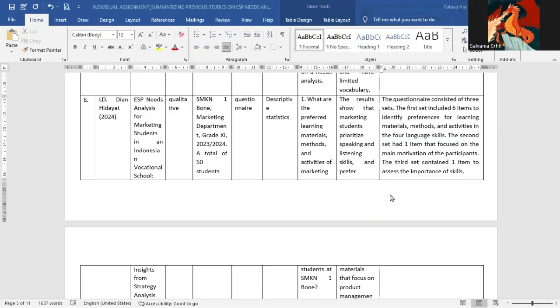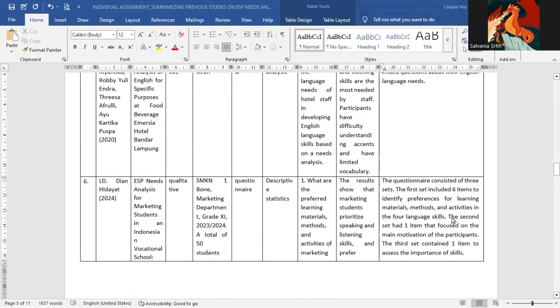The findings of the study emphasize the importance of developing an ESP curriculum that is in line with student preference in order to improve the relevance of education and their readiness for the world of work.